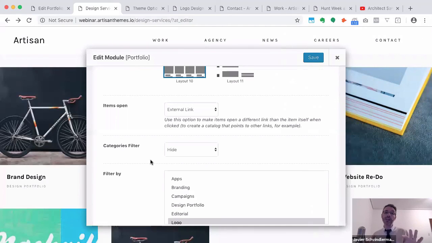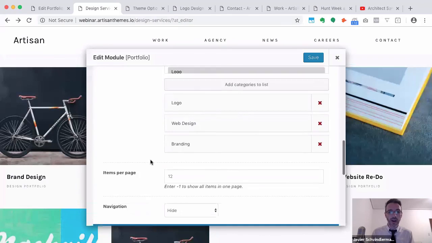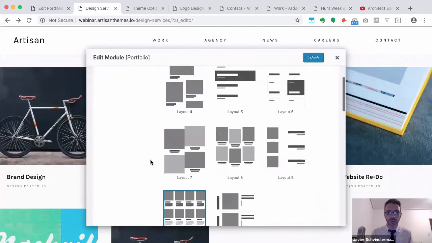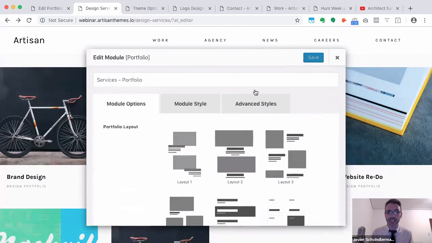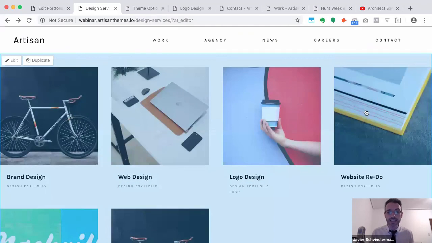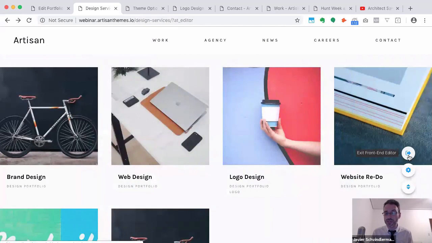If you are using that option, what's going to happen is that you click on the portfolio item, and instead of redirecting the browser to that other URL, it will bring the item right on the same page, and you can then close it and keep navigating the same page. So it'll open the item on the same page you are on. Okay, that's the only option that I can't show you right now because we are on Paper Plus and it doesn't have it. But that's how the portfolio module works.